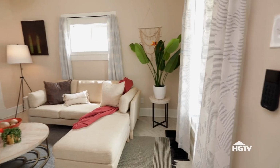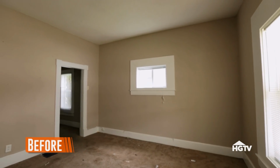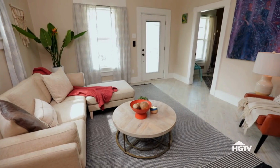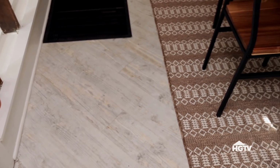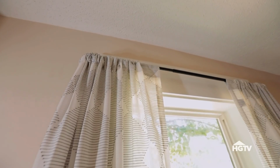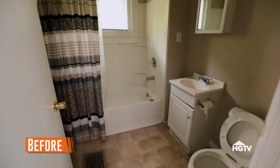This is so nice. Oh my God, this is so pretty. It was pretty dark before. We really wanted to be able to get some more of the front light through, but there was a fairly small budget for the house. This is so pretty. Along with the diagonal floors, everything in the house has a lot of geometric patterns with it. So the rug, the curtains, you'll kind of see that pulled throughout, and we've got some of that in the bathroom. I'm excited.